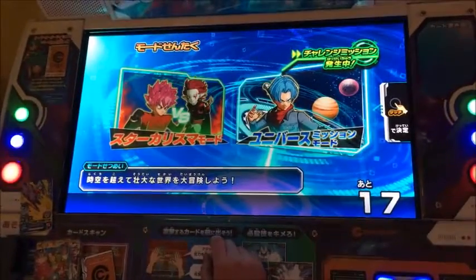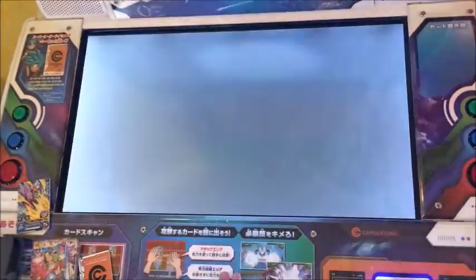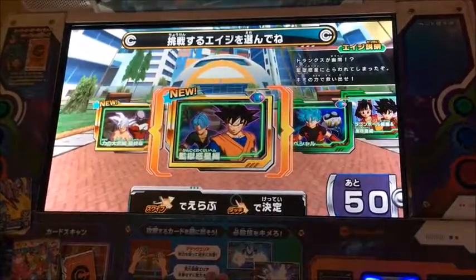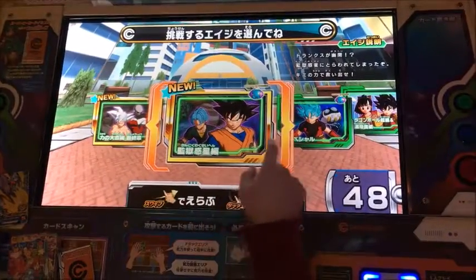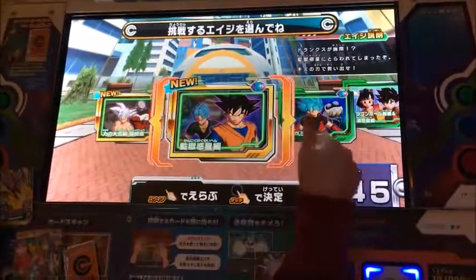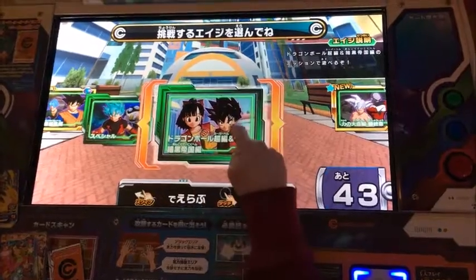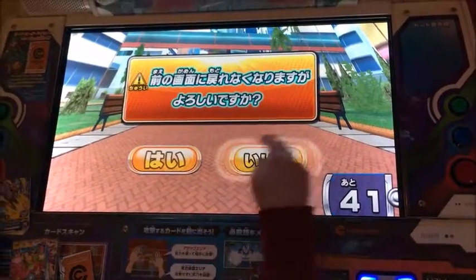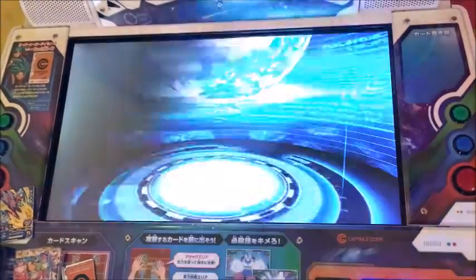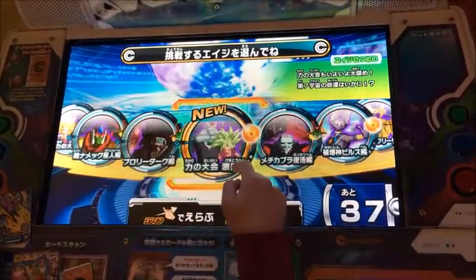I keep forgetting his name, but it's the rabbit in the Survival Saga. So like I said, I'm going to choose the story missions, and it can choose between the current story or some of the past missions. Now, I haven't completed nearly as many missions as I should, so I'm doing a lot of the previous stuff. So I think I'm gonna go right into some of the beginning missions right here. Just selected yes. And you'll spend most of your time probably doing the story missions, as that's what I do.